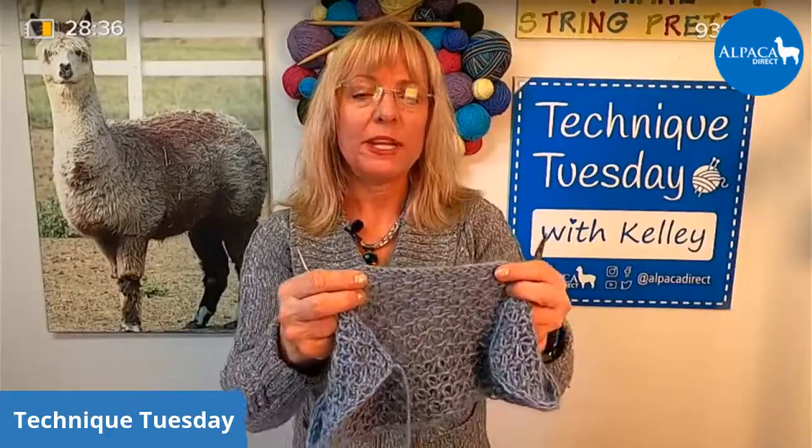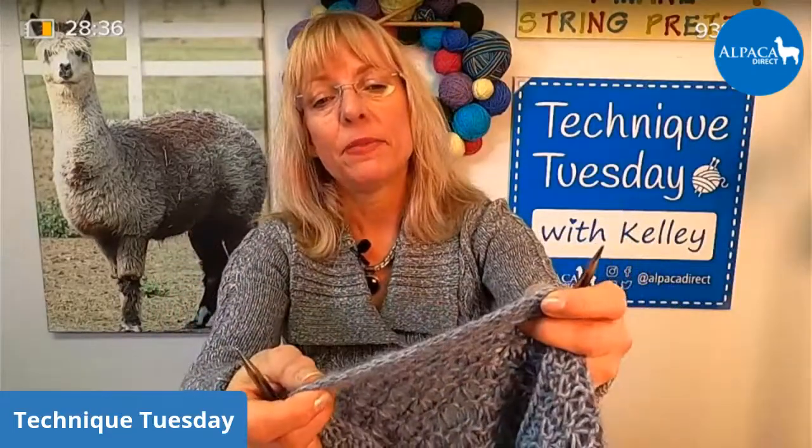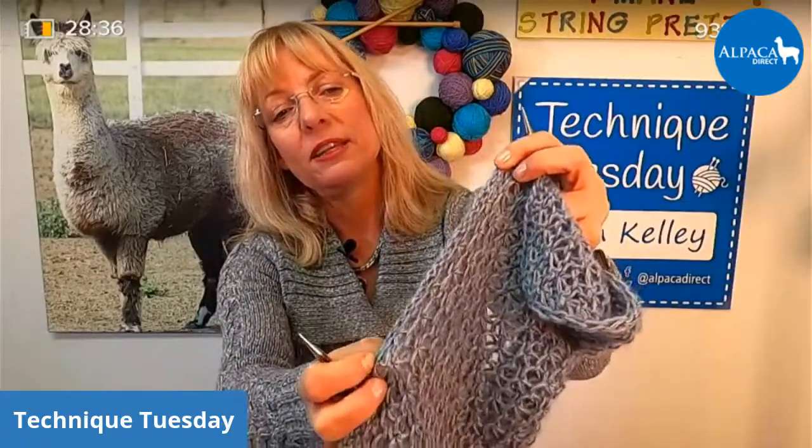Well, I wanted to show them the bind off first. It kind of looks, excuse me, this is a cast on, not a bind off. It kind of looks like an I-cord on it, but it lays very flat, and it kind of has knit stitches on both sides of it. And there is a YouTube video by Mimi Ketzer that I saw that shows a fantastic way of doing this cast on. And it's much easier to understand. So I wanted to show you how to do that today too.